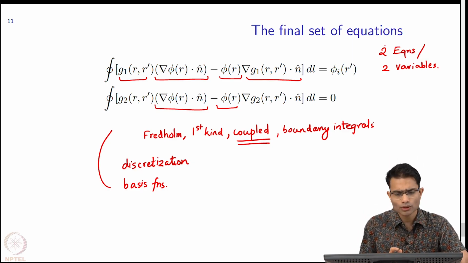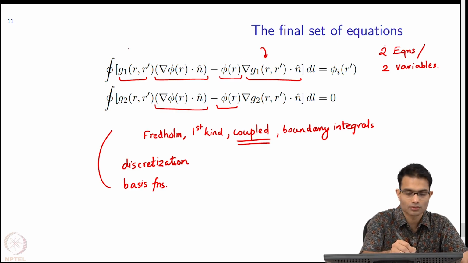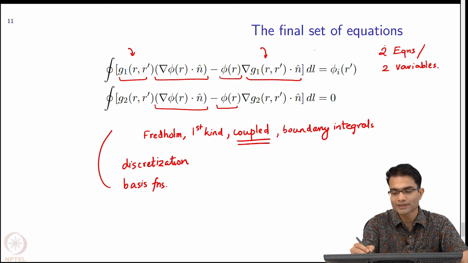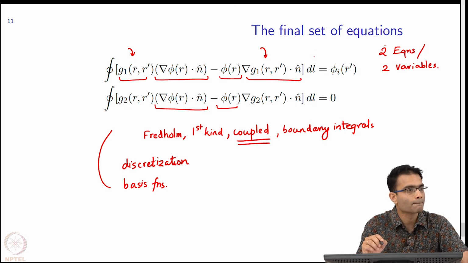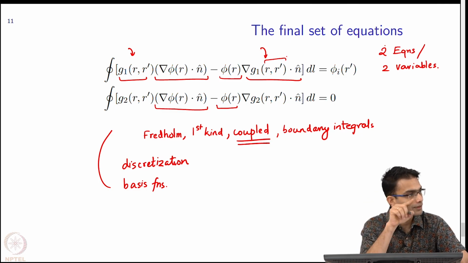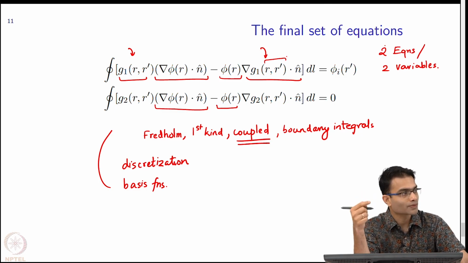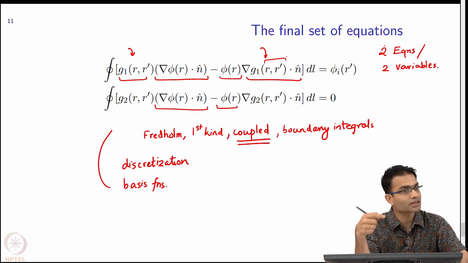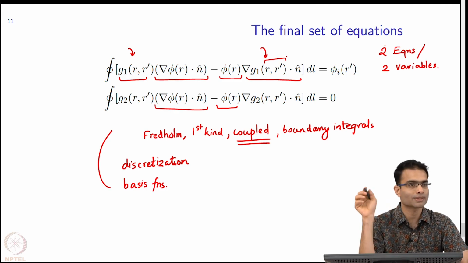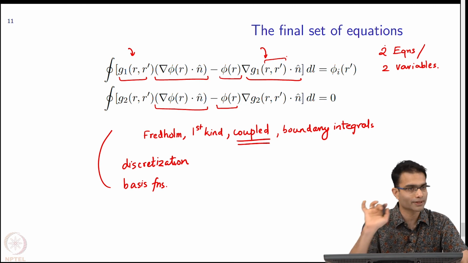There's a lot of work that will go into evaluating these terms. I'll give you just one hint of what the challenge will be. Along this boundary, what is your variable of integration over here? Primed or unprimed? Unprimed, right? There will be points where r is equal to r prime. And when r is equal to r prime, go back to the definition of G1, what happens? There's a delta function sitting at r minus r prime. So there's a singularity there. So we have to evaluate these integrals in the presence of a singularity. Some amount of careful work is needed over there. Then the rest is simple. We'll get to it, and we'll solve it in great detail.